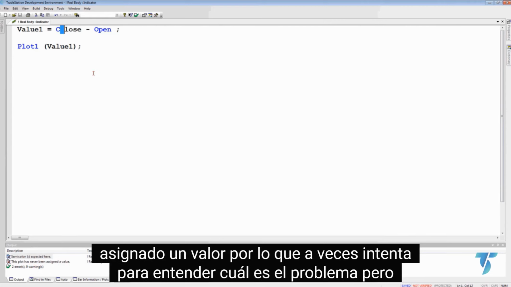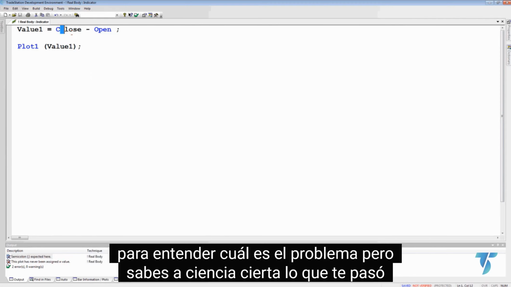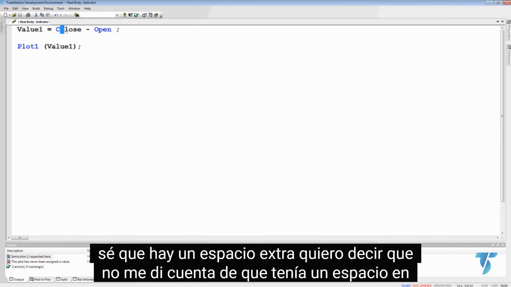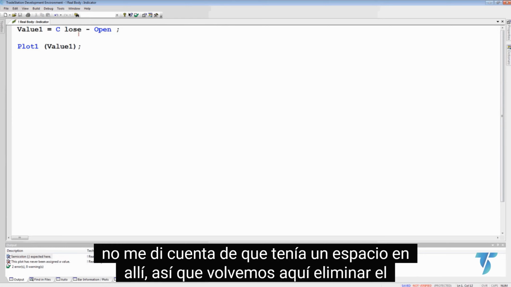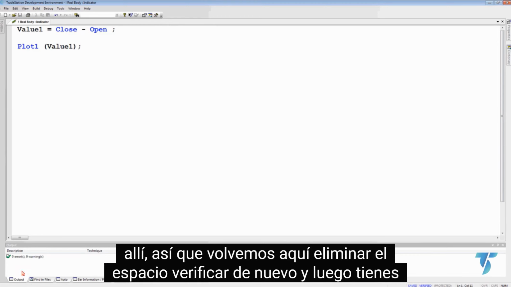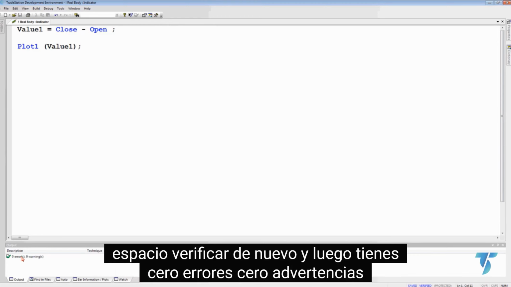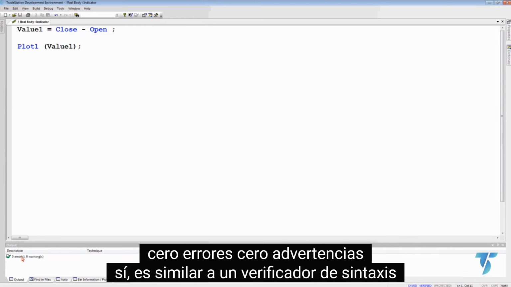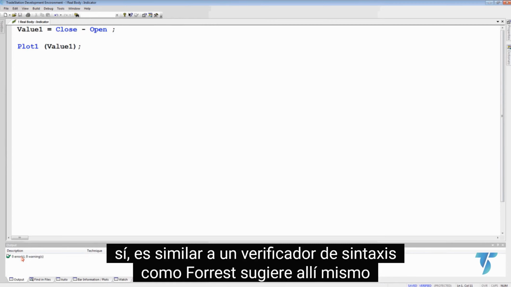So sometimes it tries to understand what the problem is, but you know for a fact what happened here. Oh, there's an extra space. I didn't realize I had a space in there. So we come back here, remove the space, verify again, and then you have 0 errors, 0 warnings. All right? Yes, it's similar to a syntax checker, like Forrest is suggesting right there at the bottom.